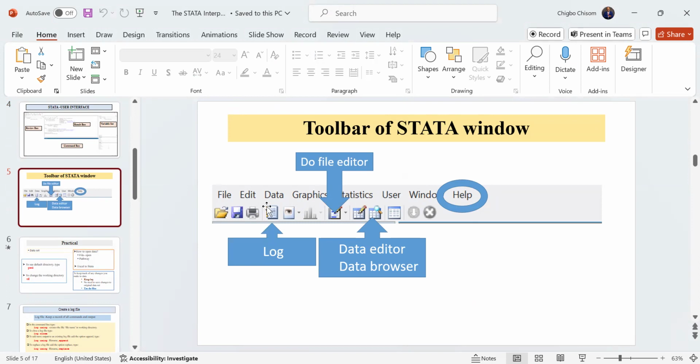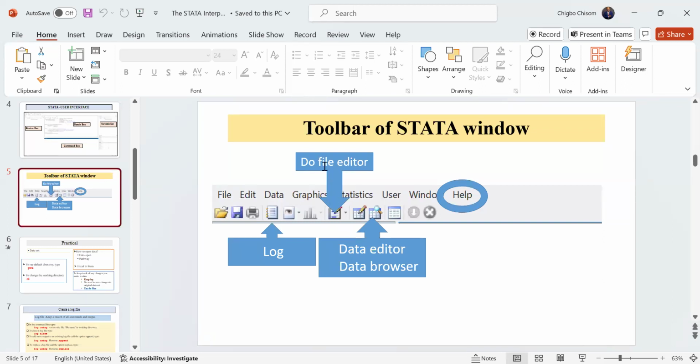That is what we call the log file. See it here, it's like a notebook. This is the log file of Stata. The log file is where you write all your commands and your outputs. There is a way that Stata is built, just like R. In R, you save your script. In Stata, you save your output as a log file, such that it can open with a notepad. So it's like a notebook where, as you write your commands and do your analysis, it saves here.